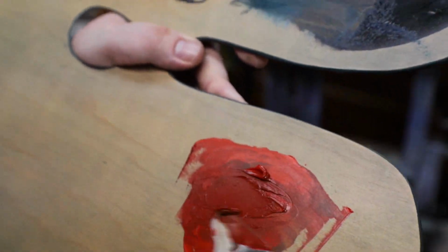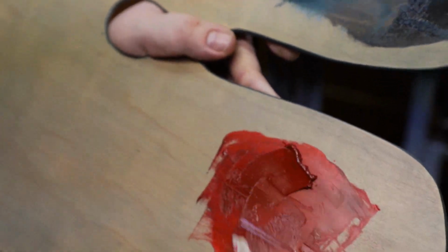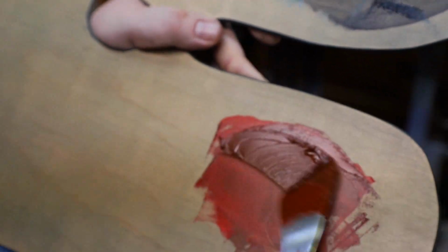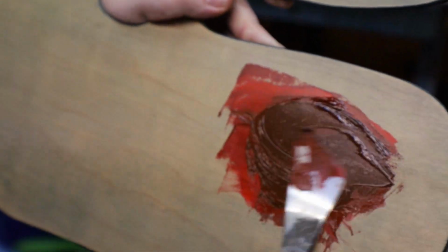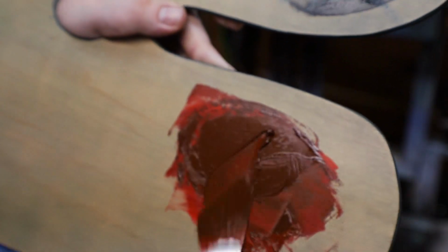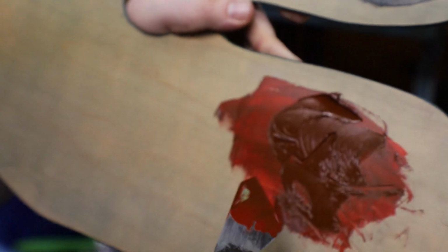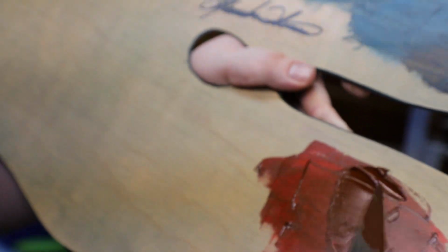Okay, and we're going to mix these up together and we'll just see kind of what we got. So Napthol Red, burnt sienna together, and you already got a nice little rose color going on. We're going to take a couple of dots of Prussian blue with this to make it a little darker. Even add a little touch of sap green with that. Maybe a little more burnt sienna. A little more blue. There we go. Nice mauve kind of color right there. See that? That is a good color. Nice dark and red. I'm going to scoop this up, put it in a pile, and wipe off the old knife.